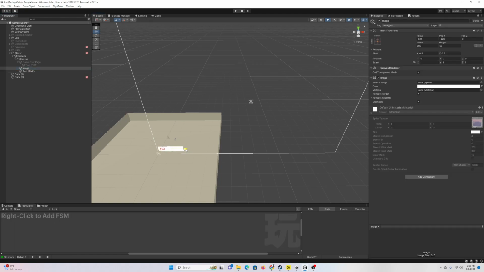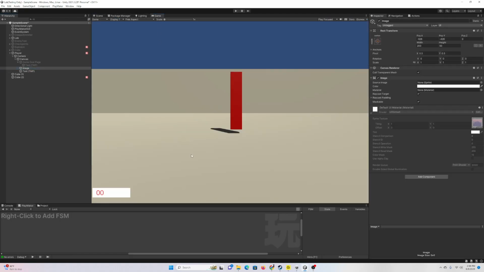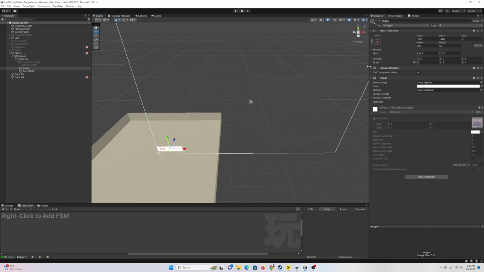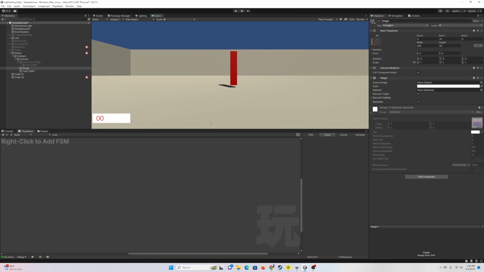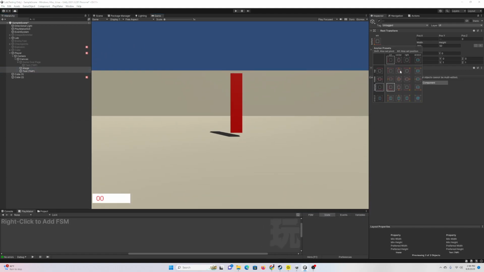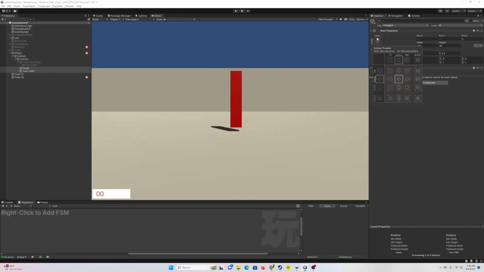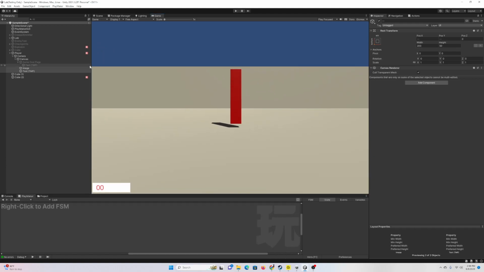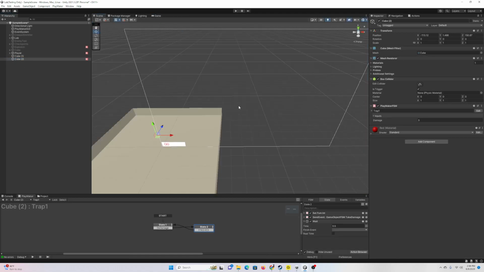Anyways, back to this. We're just going to give it a background just so you can see it easier, and it does honestly look nicer. And then we're also going to anchor it to this bottom right. That way when we adjust the game screen, it'll come with us. If we don't anchor it, that's what happens. So if we want to anchor it bottom right, that way it stays constant with the game screen. Cool. So we got our cube, we can do damage.